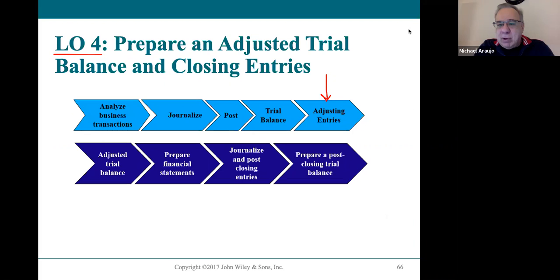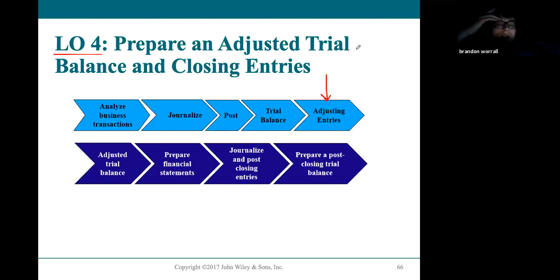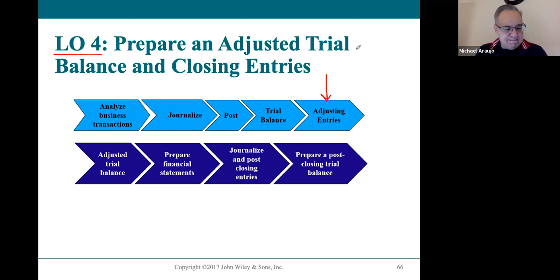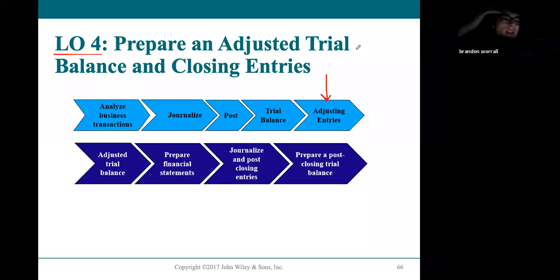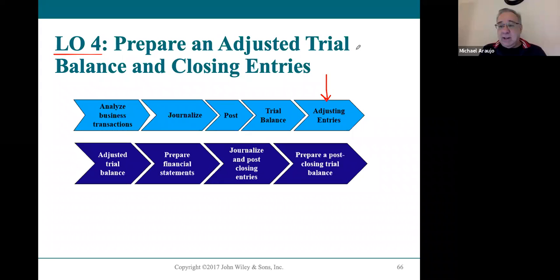So do you remember by chance, I know you just woke up, but do you remember by chance the accrued expense that we had to do for either interest or salaries and wages? It's your choice. Those were the 2. Do you remember what we debited and what we credited? Or the 2 accounts that are affected, and we'll fill in the blanks.